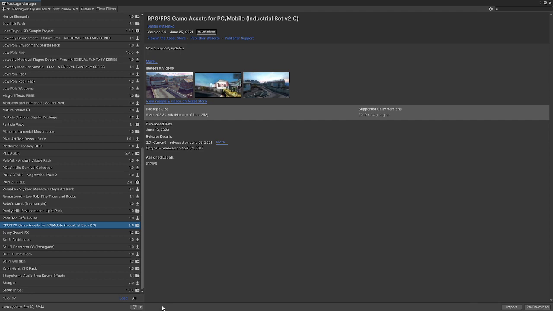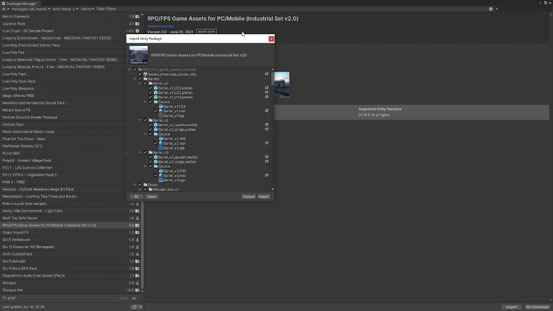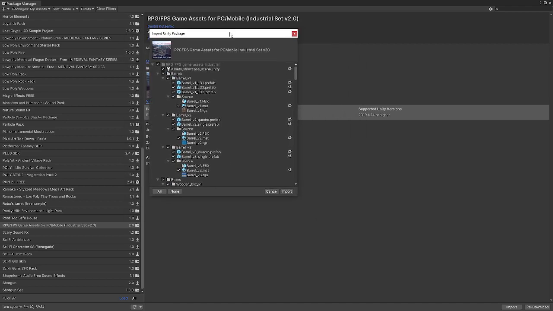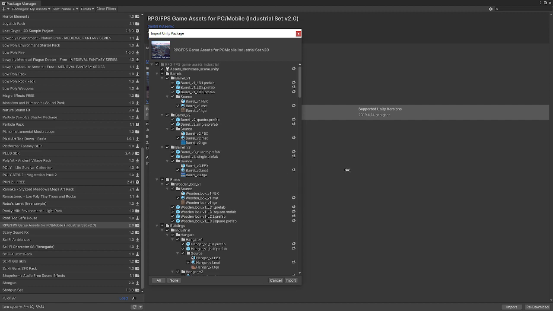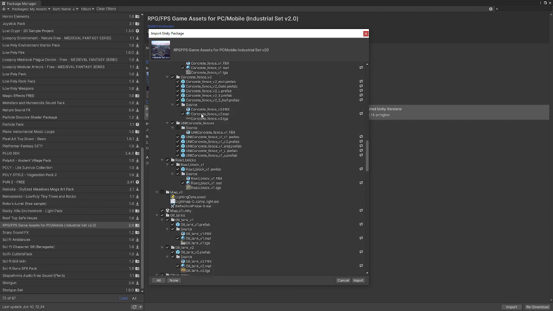Download the assets. You'd see a prompt, it would download the assets for you, and when the asset is done downloading, import. When you import the assets, this import Unity package window would show up. Let me expand this. So you can go through and see what you need.